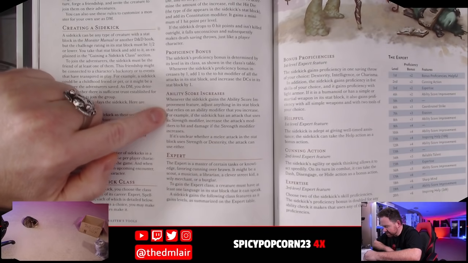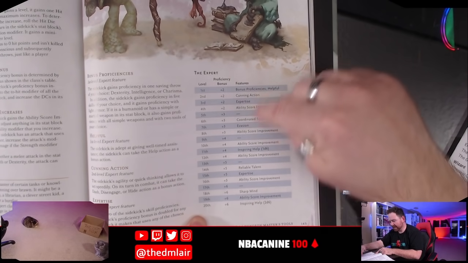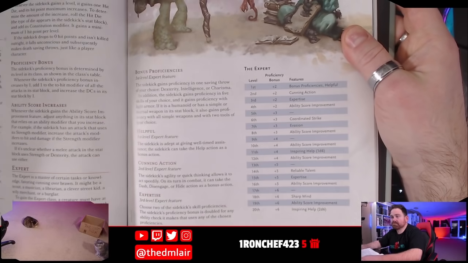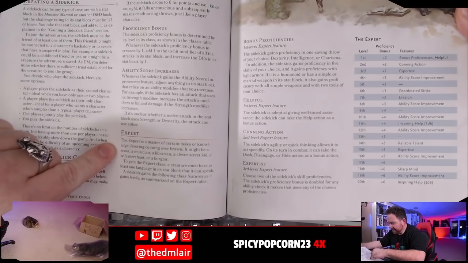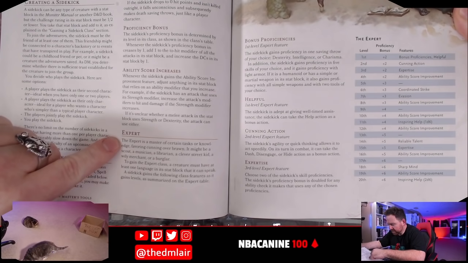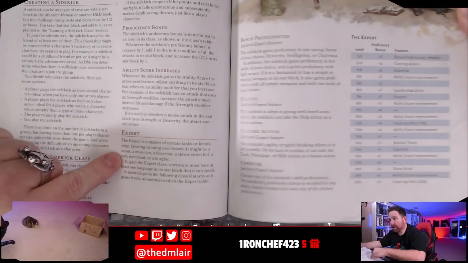Ability score increases. The stat block, again, has these tables. These tables will tell us when they get a proficiency bonus, when they get different features and stuff. So it looks like it operates just like a PC class would, the same sort of rule system. You just have basic classes. You have an expert. The expert is a master of certain tasks or knowledge, favoring cunning over brawn. It might be a scout, a musician, a librarian, a clever street kid, a wily merchant, or a burglar.